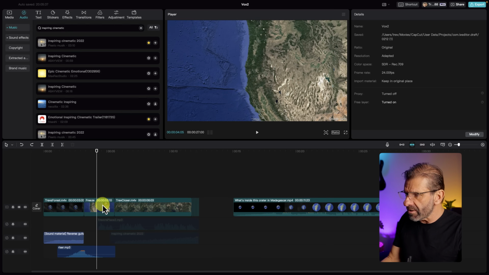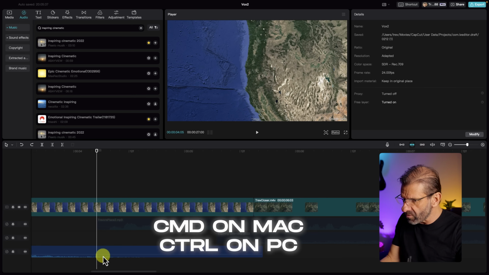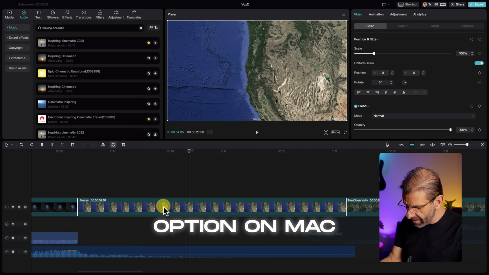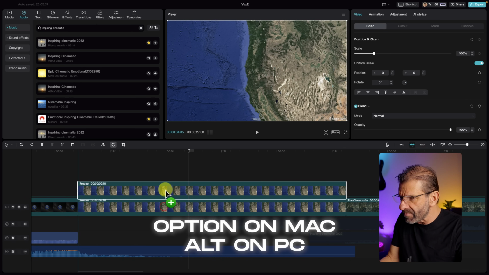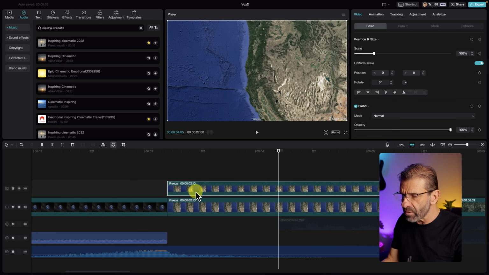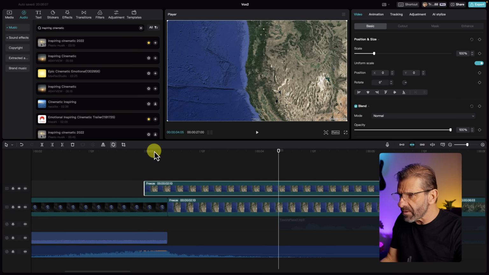To do that, we first want to just duplicate this layer. I'm going to zoom in a little bit by holding my Command key on my Mac, Control key on the PC, and hitting my scroll wheel. And I'm going to hold down the Option key on my Mac, the Alt key on a PC, click and drag this up to duplicate it. And now all I'm going to do is add a mask in the middle here that's the same size as the Earth here, so it flows nicely. So I'm just going to position this over this Earth so I can get the sizing right.